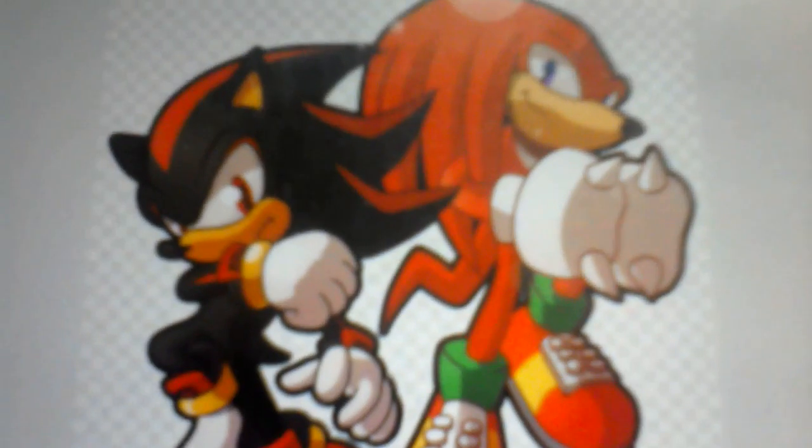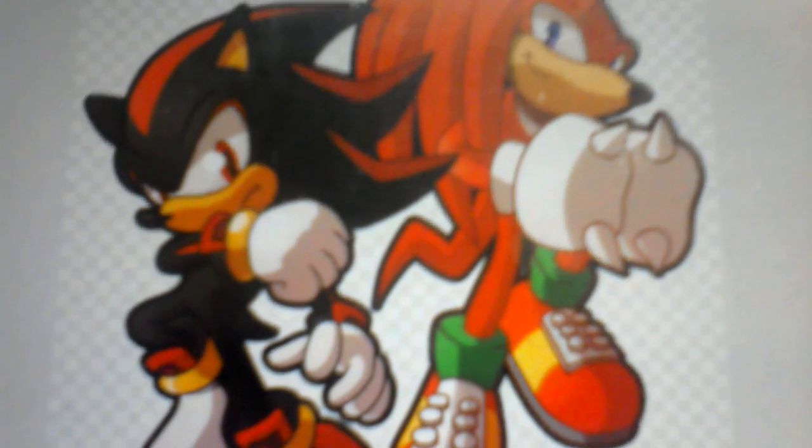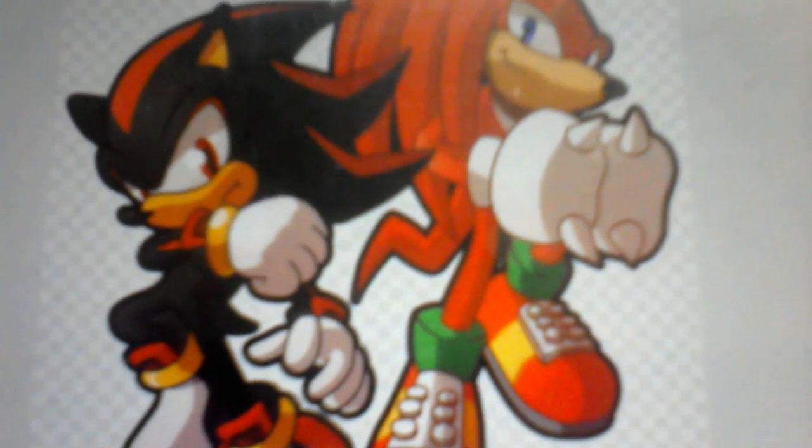Sonic Unleashed originally originated as the third Sonic Adventure title, known as Sonic World Adventure. As development went on, however, the game became less and less similar to the Adventure titles until it became its own thing entirely. In Japan, however, the game is still known as Sonic World Adventure. Fun fact, Knuckles and Shadow were originally meant to appear in this game, but were scrapped for unknown reasons.